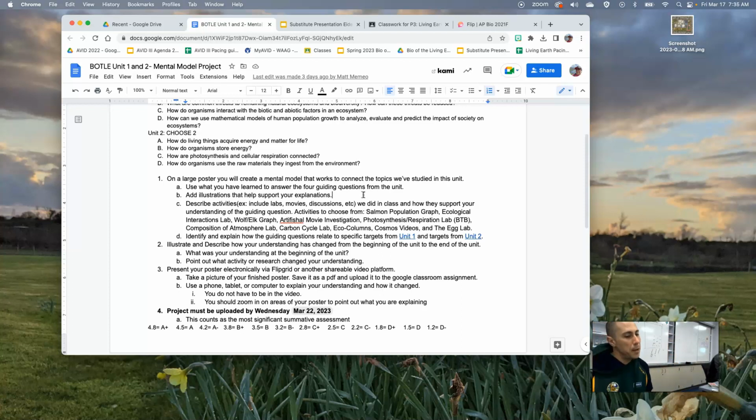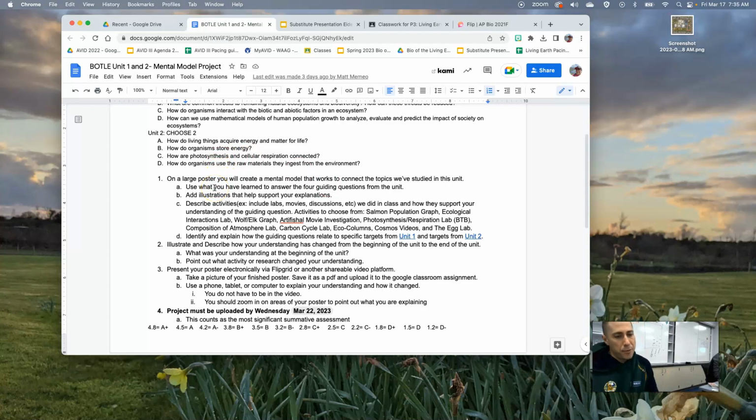And the reason we're doing it on paper instead of on a slideshow is we've learned through experience that you have to really think about what you're selecting to put on there. Whereas if you're doing it digitally, you can just throw as much stuff at a new slide and you don't have to really do that critical thinking about what's important. So that's why we're doing it onto paper.